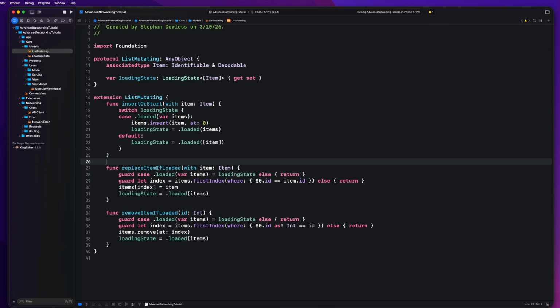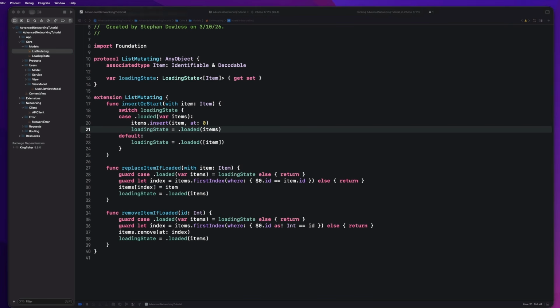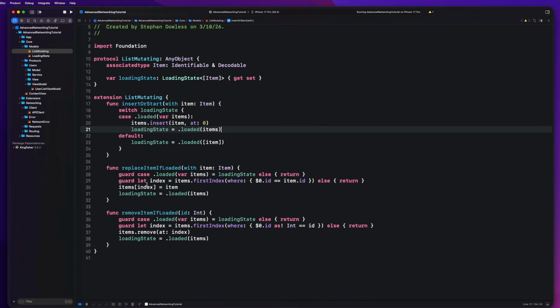So there's a couple different ways you could do this. This is simply how I chose to do it. I think it's the cleanest implementation. You could have global functions. That's definitely an option. I don't think it's the best option, because I like to keep helper functions encapsulated within some sort of structure, which global functions aren't. Another approach would have been to create something like a list manager structure that pretty much does the same thing we did here. Implement that structure inside of your view model and have your helper functions exist on a structure. I personally just like the protocol approach best, because I think this works really cleanly.